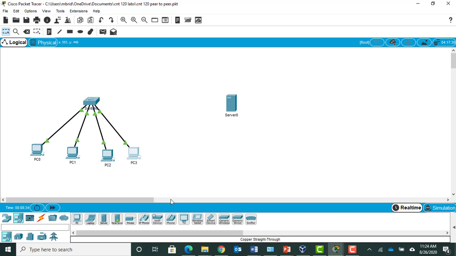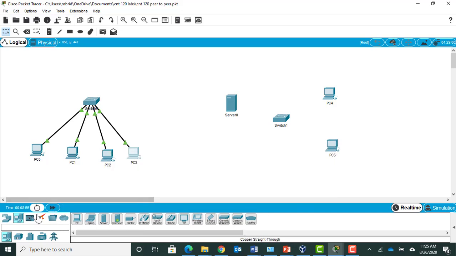Then I need to get another switch. So back to my network devices, switches, put that right there. Then I need to get two PCs for my end user devices. One there, one there.